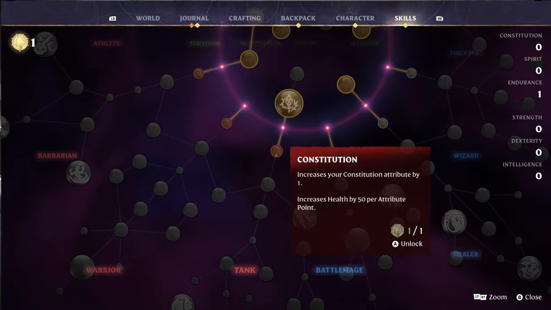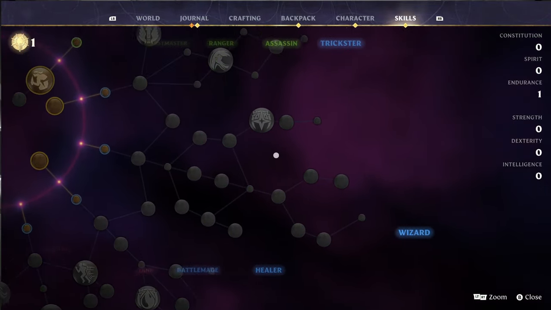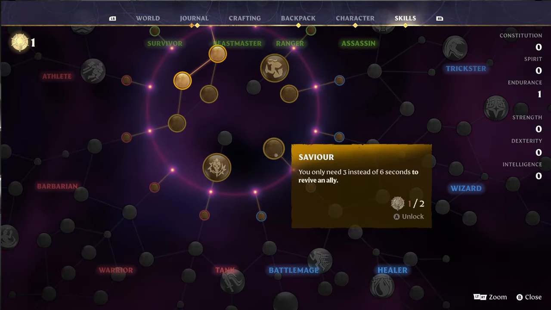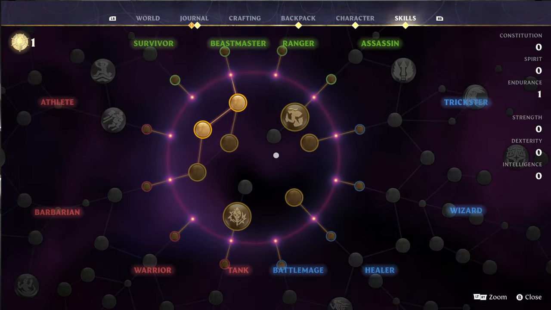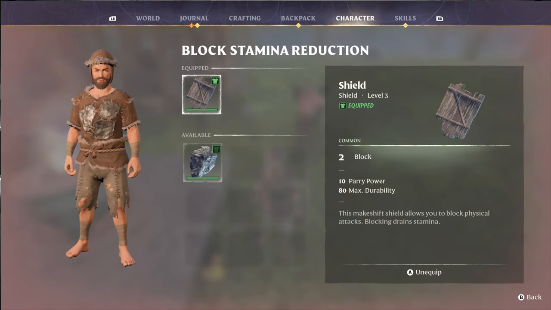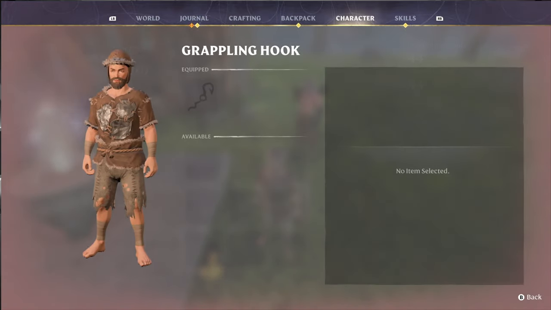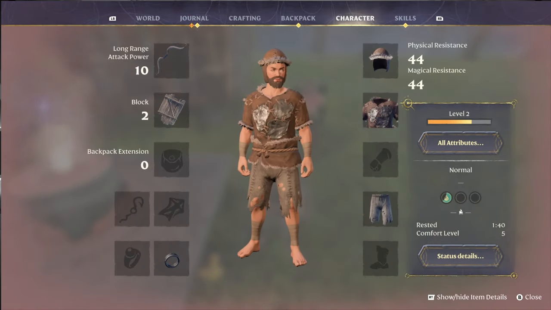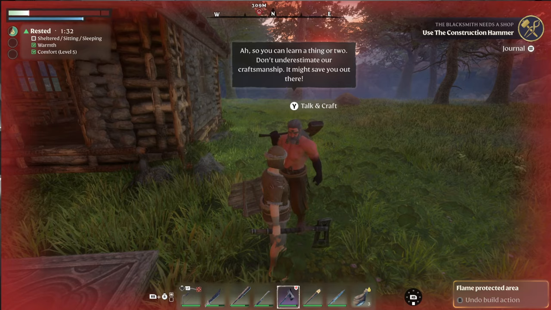Damn. I'm not too sure on what to do. We could do Battle Mage. That's pretty cool. Or healer or wizard. I'm not too sure on which way to go, to be perfectly honest. Intelligence increases magic damage by 5% per attribute point. Oh, I'm actually not too sure. Well, that's a level 3. Let's equip you. Nothing. No glide art, no grappling hook, no ring, no shoes. Okay.